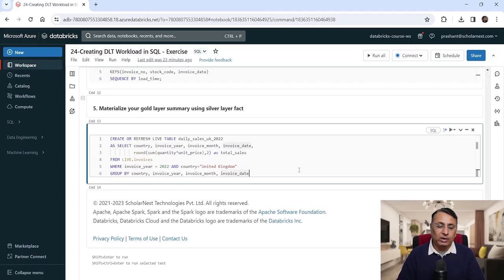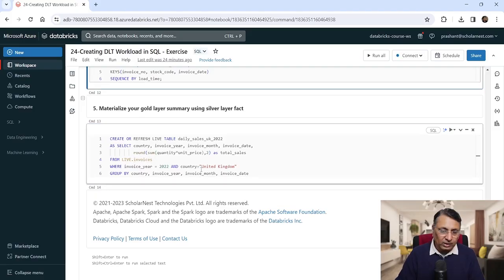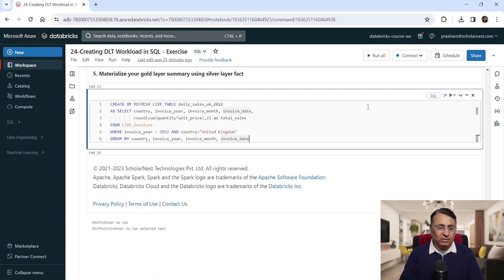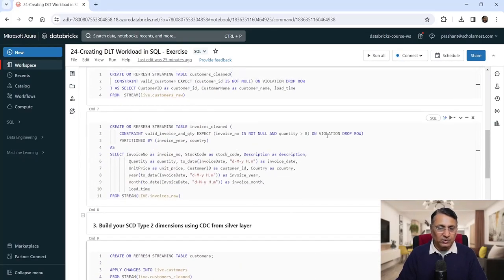That's all. One more important thing: we don't want to create this aggregate using incremental data only. I want to create the aggregate reading the full record, so I'm reading the full invoices table. I'm not using the stream keyword here. That's all. We are done with writing the DLT code. I hope you learned how to use declarative ETL in Databricks, the Databricks DLT pipeline code. So we are done with the first part.